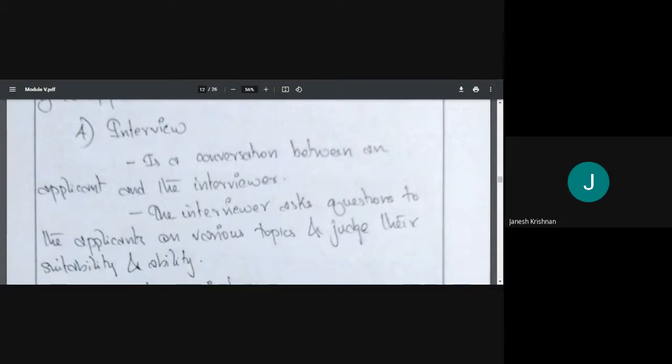So the next step is they need to identify you as a person. The interviewer will be a qualified person who has experience in this sort of work, and he will judge your ability and suitability. It can be a one-on-one interview or a panel, and it can be an in-person interview or over a phone, a Skype call, or Google Meet. Interviews can be like that also.